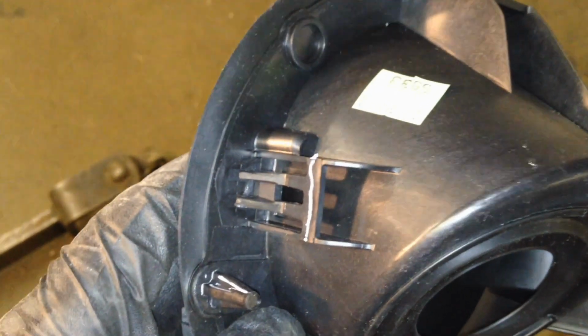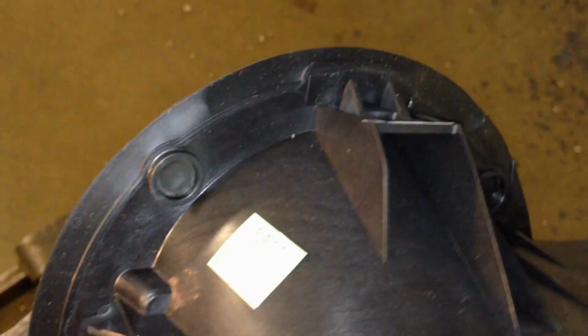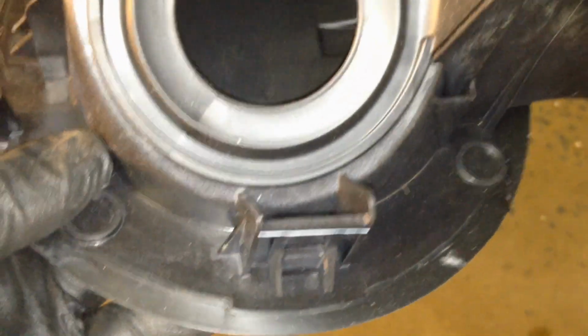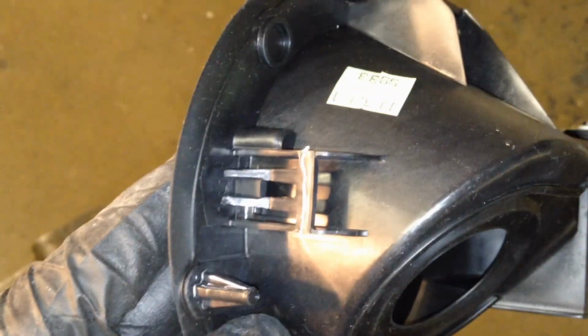At this point, let's clean around here so that it'll sit nice and flush when we put the new one back in. And here's the new one, and you can see the clips all the way around. It's a nice new one, so it's easier to see. And you can see how they're just push tangs. So when it goes back in, it just pops in.